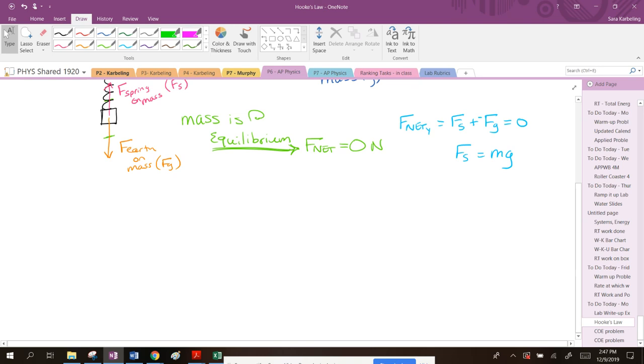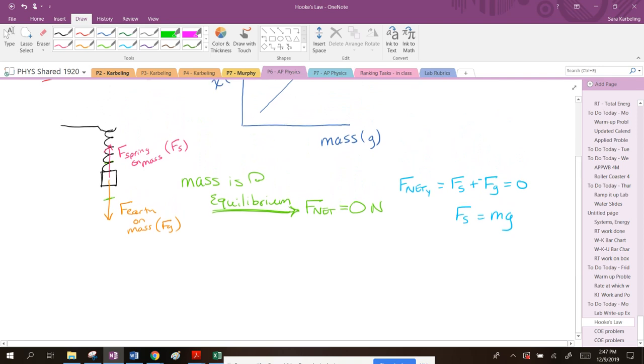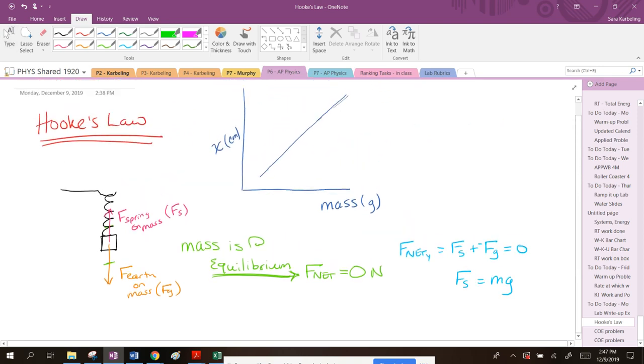Okay. And does it seem reasonable then that as the mass goes up, the force of the spring goes up, right? It's linear, it just does its thing, okay? So what I want to do is kind of re-sketch this graph, but instead of using mass, I want to use the force of the spring, because I really want to know how the force of the spring is affected. Is that okay?